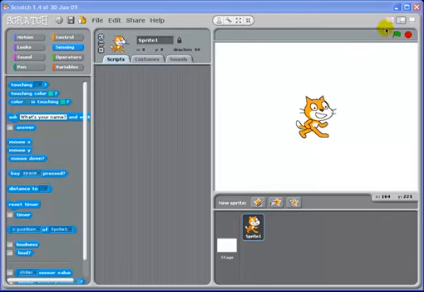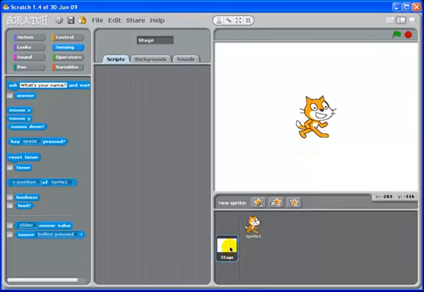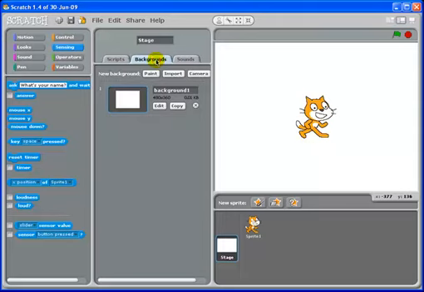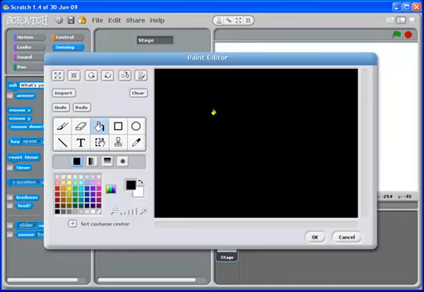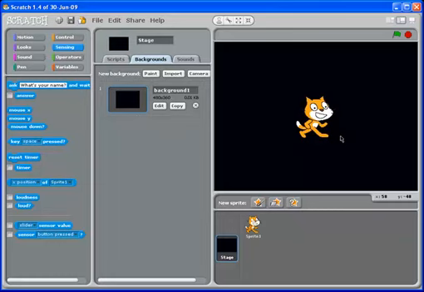Now, if you've ever seen the game, you'll notice that the background is black. So we're going to need to start with doing a black background. Now, if I click on the stage and then go to the background tab, and I'm going to edit this one, I'm going to change the white to black. Use the bucket tool. Now it's already on black. I'm going to click fill. In fact, this is very similar to paint. Click OK. So I've now got a black background.